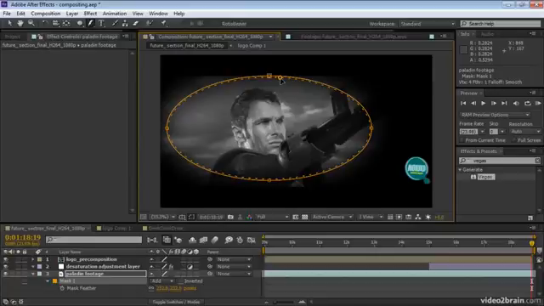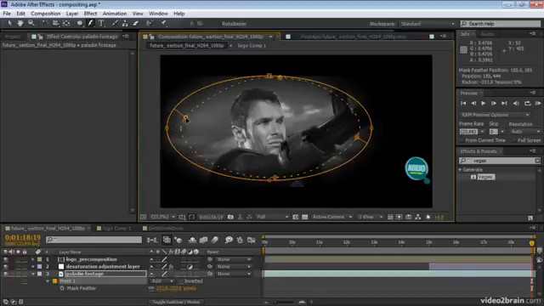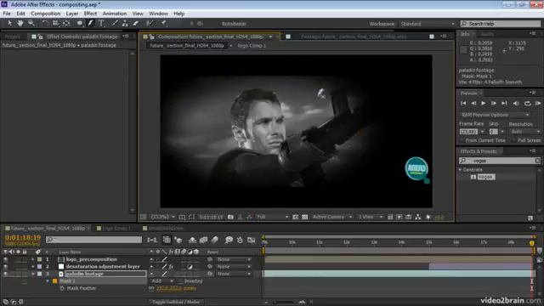If I want the feather to be different on the top versus the bottom and the sides, I can create a feather point in each of these places, and then drag each of them differently until I get the result that I like. I'll press Ctrl-Shift-H. And there's a simple vignette that calls attention to our hero and makes the areas around fade into blackness.